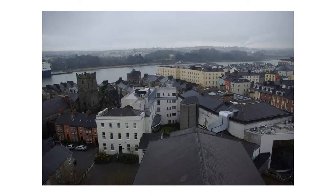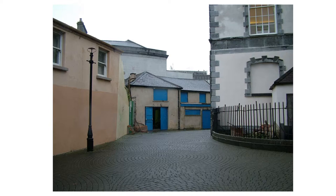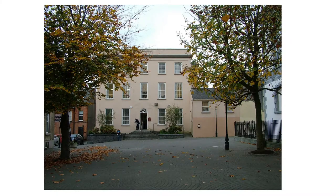I'm going to move on a little bit because I have a lot of slides. The notion was that I would just use these slides to go in any direction and prompt me to have the conversation. That is the gable of the cathedral there, and that lane is known as Flaggy Lane, not Craggy Lane, but Flaggy Lane. And the new museum is going there. We had some dialogue as to what might happen to it. That is the deanery next to it, and this is where the surprises come in.